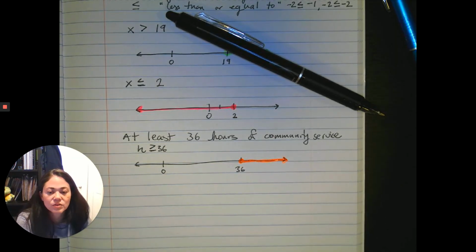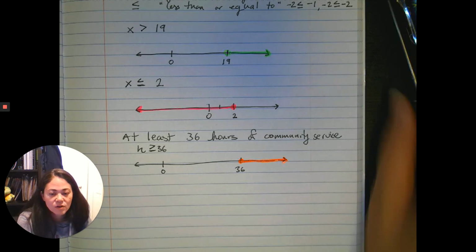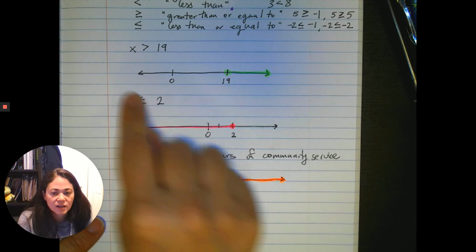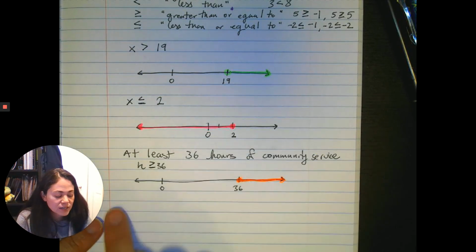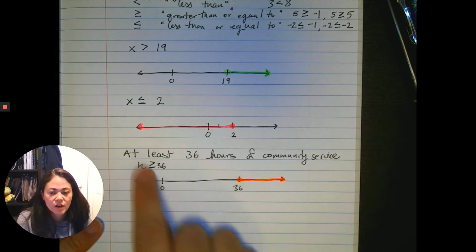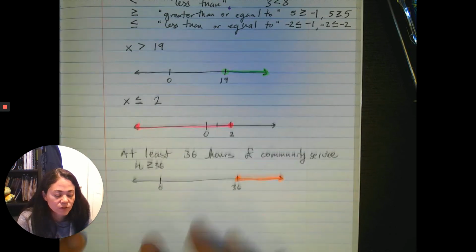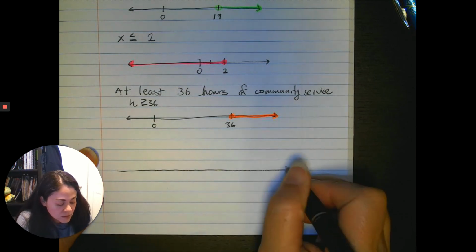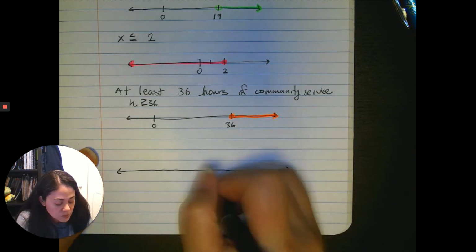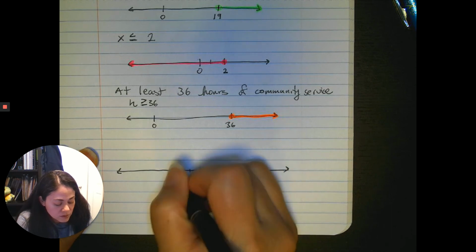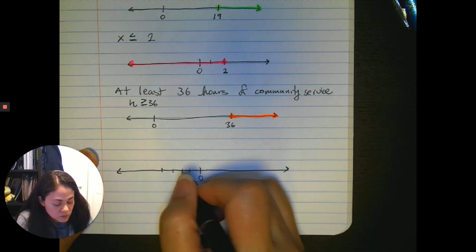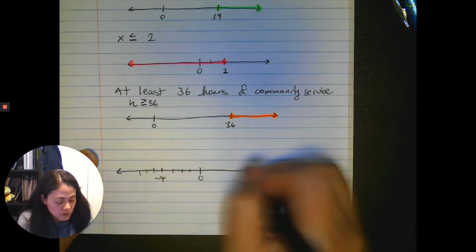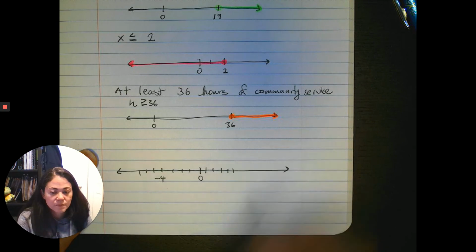Those are some examples of inequalities. You are going to be not only looking at inequalities like this and creating a graph, but also looking at a graph and figuring out what the inequality is. So let's look at one of those. What if I showed you a graph like this? So here's 0, and here is 1, 2, 3, 4, negative 4. And of course, it keeps going this way, and the numbers get bigger this way.